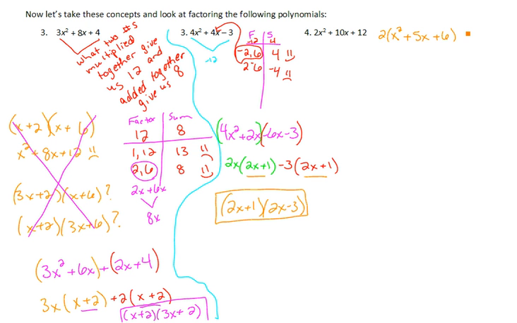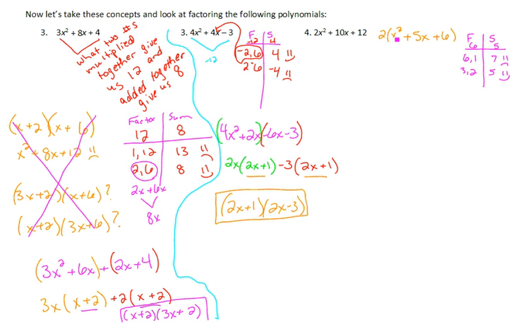So why would I want to do that? Because look at this. Now my coefficient out in front of x squared is just a 1. So this goes back to what we did last chapter or last section, which is so much easier. With a coefficient of 1, I can focus on my factor and my sum. My factor should be 6. My sum should be 5. So let me go through my factors. 6 and 1 is 7. How about 3 and 2? 3 and 2 is 5. So there it is.